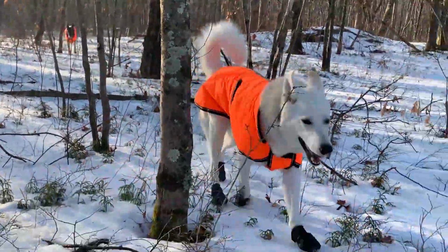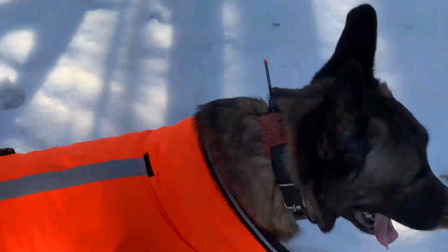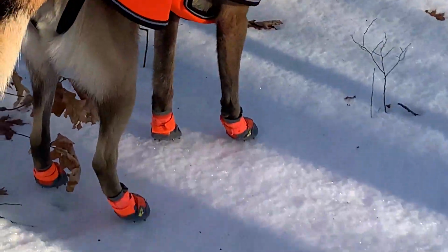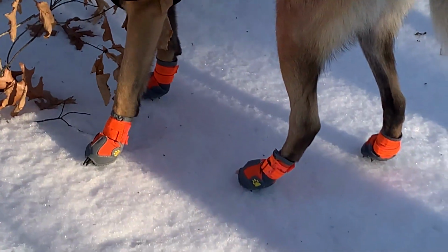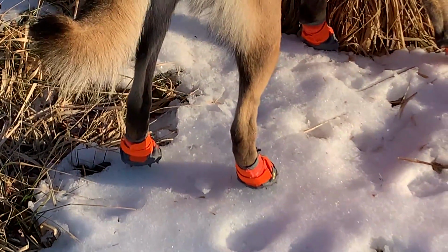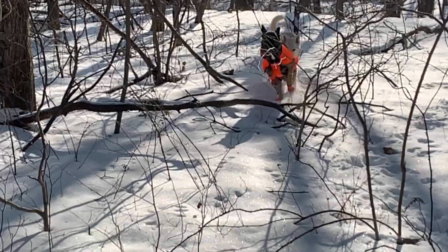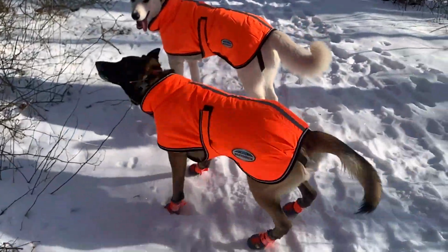Now they still have to be careful. They can't run around completely like maniacs, but it is a lot better. So that's what we did to help prevent any injuries this winter. Shoes on dogs, very much like shoes on horses, are a personal choice, and it depends on balancing the risk and rewards of your specific environment. Most of the time the dogs don't wear shoes in the backyard in the summertime, and I don't really care much about it. But here in the Northeast in winter, winter presents a significant challenge for dog owners who have breeds that need to get their daily exercise.